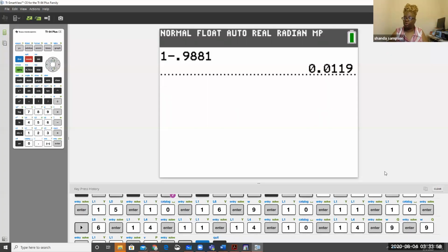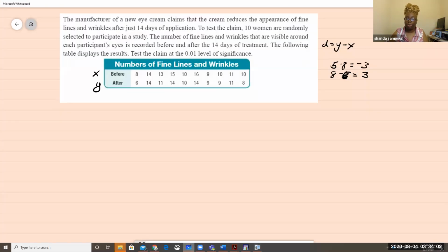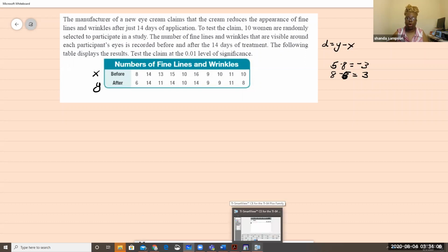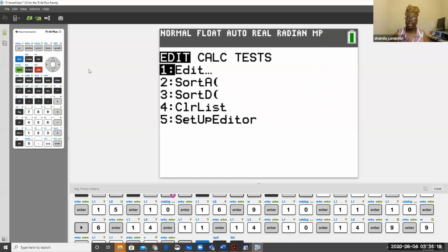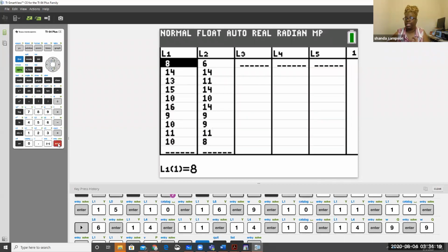Okay, so I went ahead and put all those numbers in from our example here. Remember, you can always go back and pick those up, but I didn't want to make the video longer by you watching me put the numbers into L1 and L2, which you should be able to do. But I'll show you where it is just in case you don't. You go over to stat, hit edit, and hit enter, right? And then you put your numbers in L1 and L2. I didn't do the next step because I thought it was important that you saw the next step.